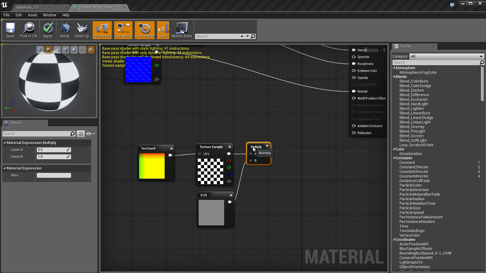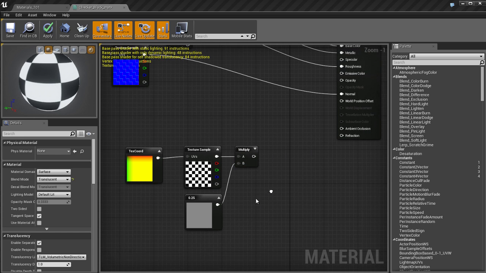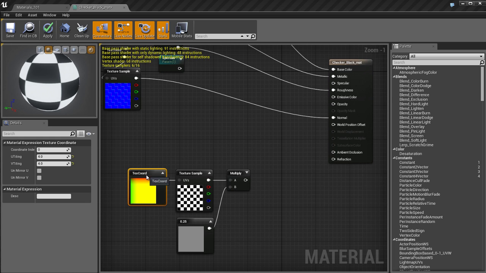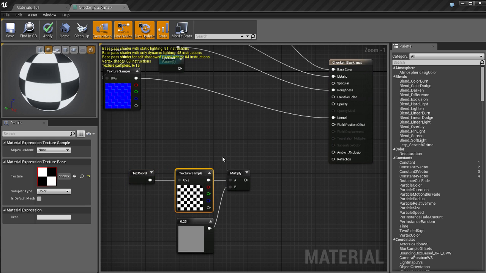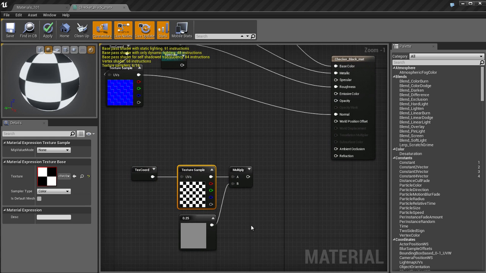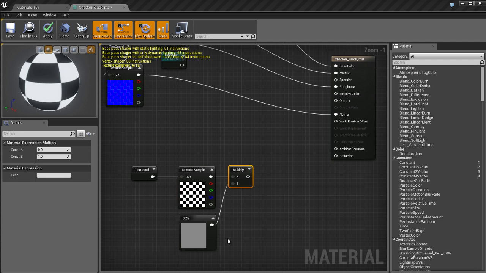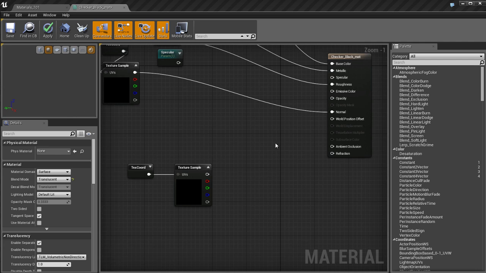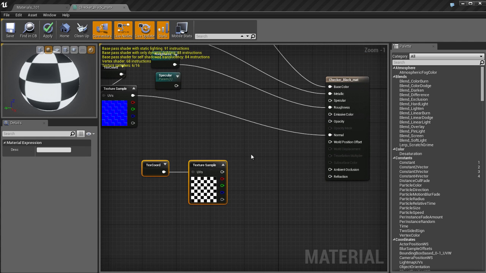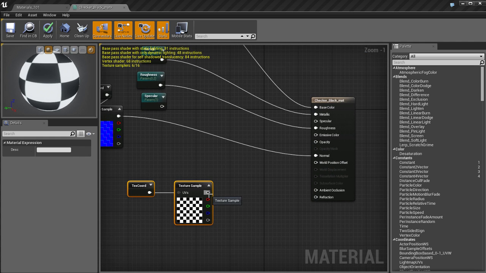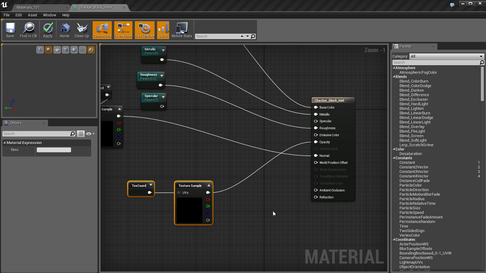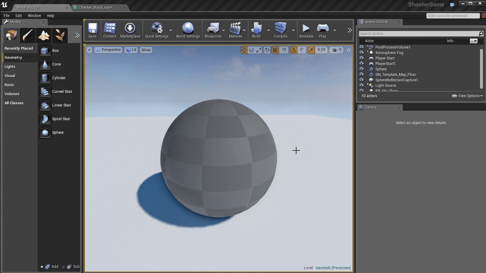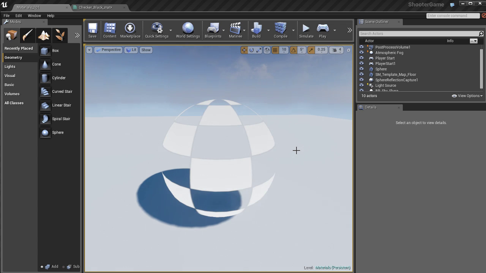So I'm going to get rid of that comment box. It was just kind of getting in the way in this tutorial. I've got a texture coordinate node plugged into my texture, which is plugged into a multiply node, and that's being multiplied by a one vector, which is set at 0.25. So the way transparency works is like this. Let me just show you here. I'm going to plug this texture into the opacity slot. You're going to see in the preview window what happened, but let's jump into the viewport here.